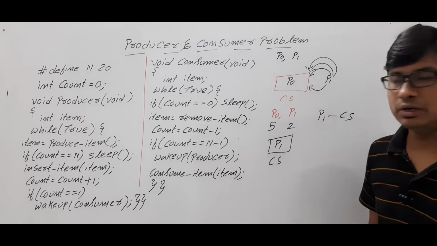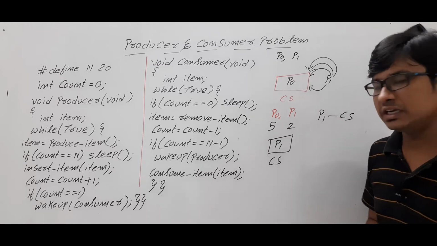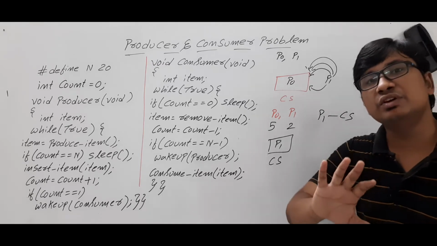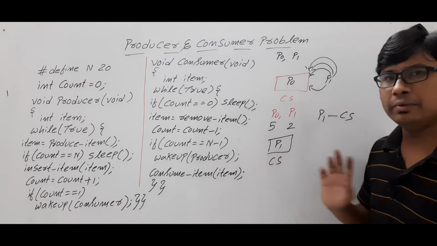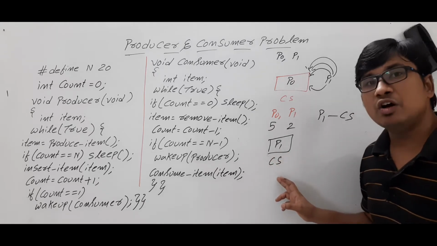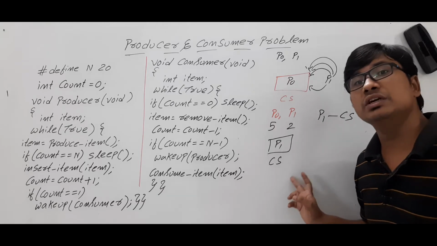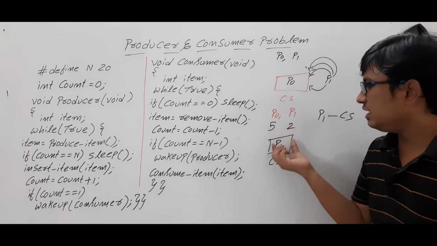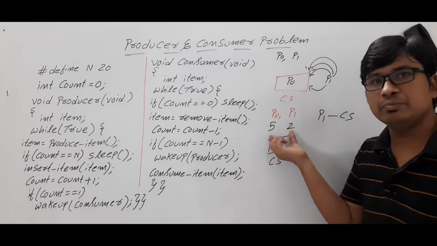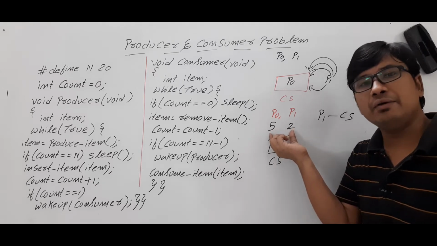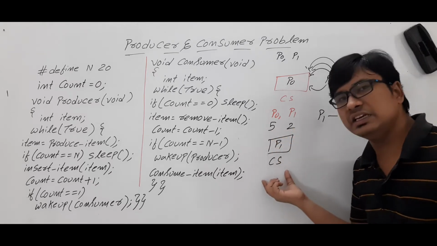Is it clear? Are you able to understand? It is preempted. Now look here, whether the critical section is vacant or occupied. It is occupied by P1, because P1 has not completely executed the exit section. For any critical section, if you are designing a process synchronization mechanism, you will have an entry section, critical section, and then exit section.